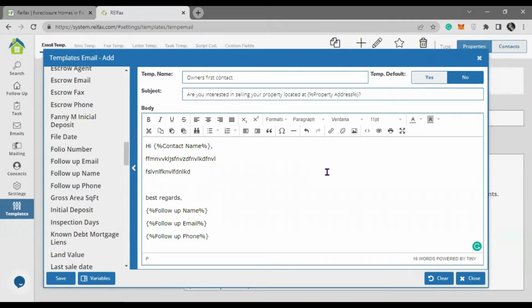Sorry. If you need to add, let's say, a logo, an image, on here on the email, you can also do that for your email templates. It's really easy. Let me show you. Let me just have one image here for you guys. Allow me 1 second. So that way we can upload it.